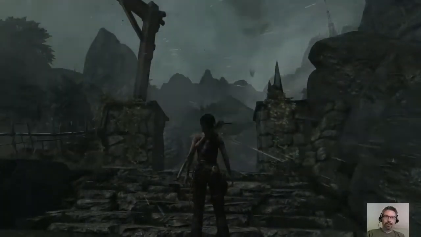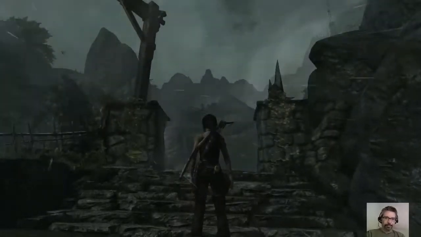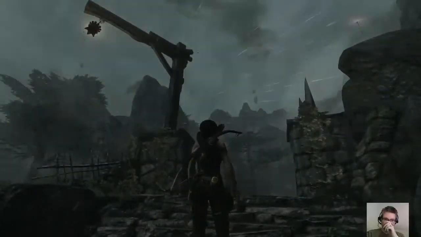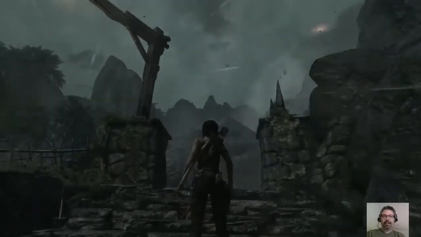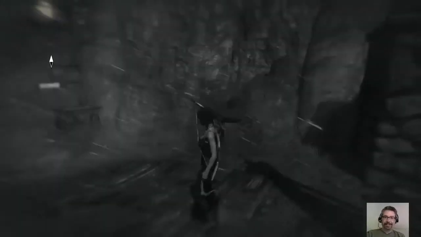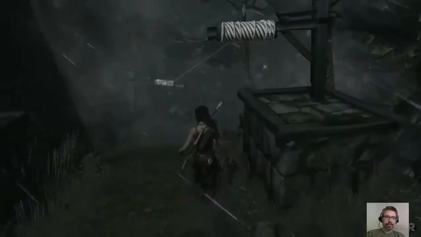I gotta tell everybody, it's really funny. There are actual water droplets from the rain inside the game that are hitting the screen and sliding down. For a second there, I thought it was actually some dirt on the screen. That's some really good effects when it can, you know, fool you like that. Okay. So we're gonna do a little bit of sliding.